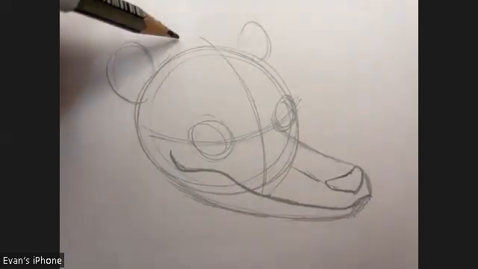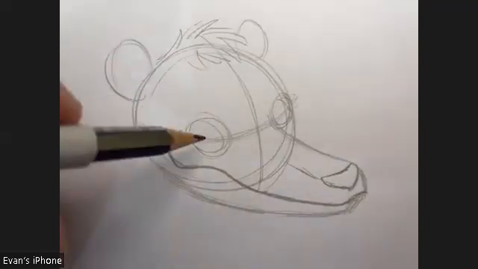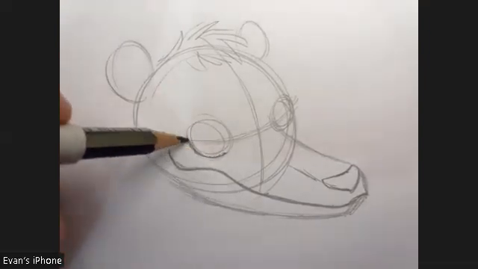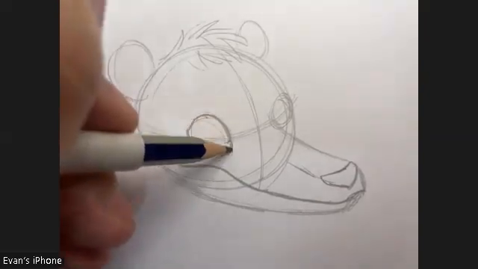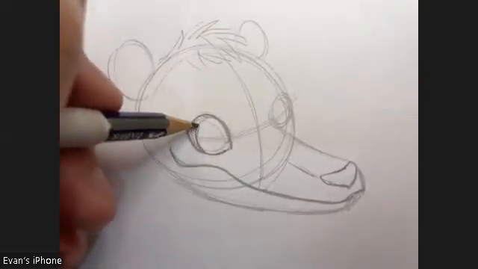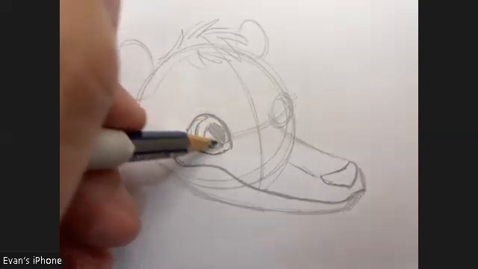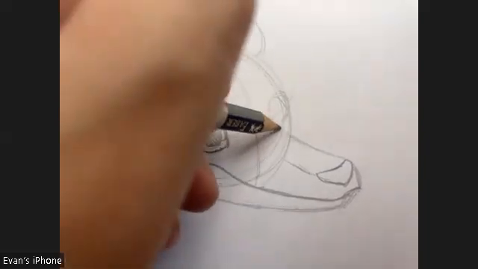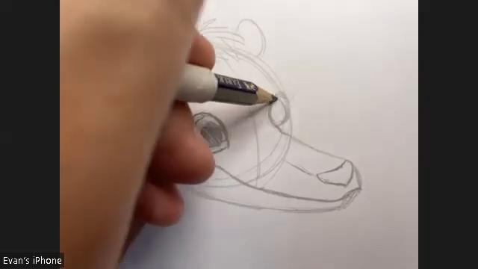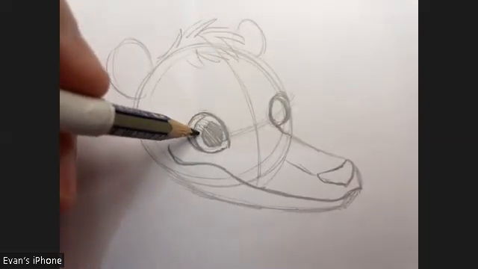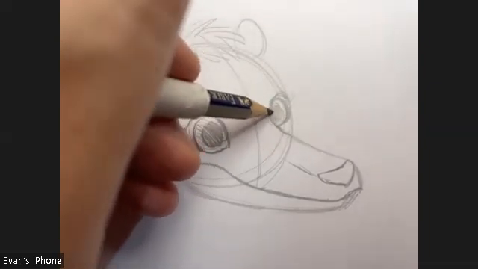Could give it a little bit of a mane. You know, cubs don't normally have manes, but draw a bit in there. And we can add in the eyes. So the eyes, I'm just sort of getting the outside shape and drawing a curve for the colored part, which I'll just shade lightly, and then a curve or a circle for the dark part.